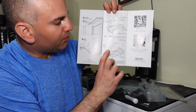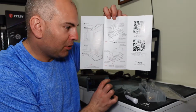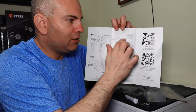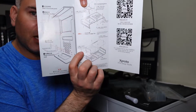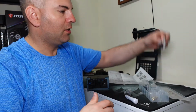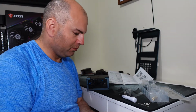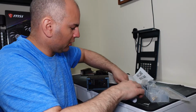So for starting out, what I'm gonna actually first do is bolt this bracket onto the power supply and put the power supply onto the casing right away. Then I'm gonna go back here and put this here that holds an SSD to the device inside. I see it says number 5 screws. So I'll go 1, 2, 3, 4, 5. This is number 5 screws to hold in your power supply. And a screwdriver was included in this package, which is really cool. I will have my own screwdriver ready, but I don't need it. So that's kind of neat.